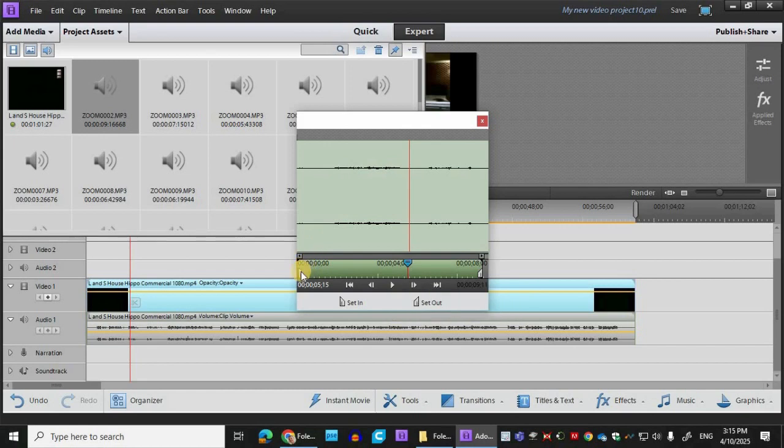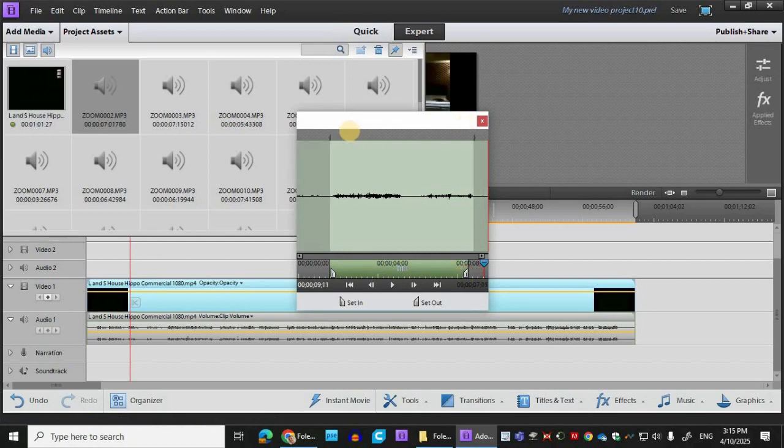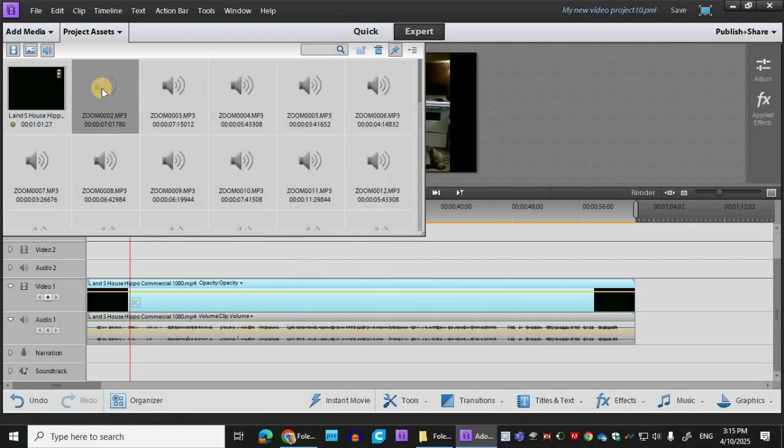Okay, that might have been a snoring sound, so we can drag the set in point over to where I'm cueing the person who's recording over to here. And so when we dump it down into the timeline, it'll just start here instead of catching that other nonsense there. And you can also set out. That's not necessary, but it could help you after. So if we close that, we can drag this down onto the timeline.